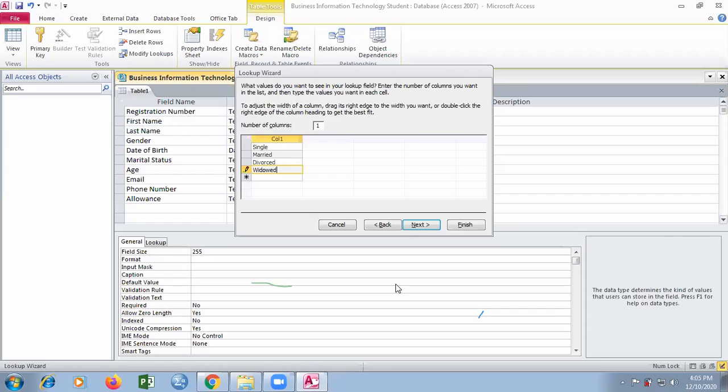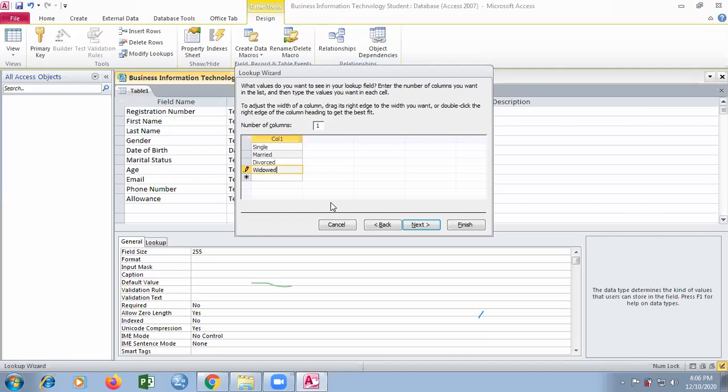Yes, that's where the cursor is, on marital status. And you are under that column called data type. So because it was working well, only that I am trying it several times.